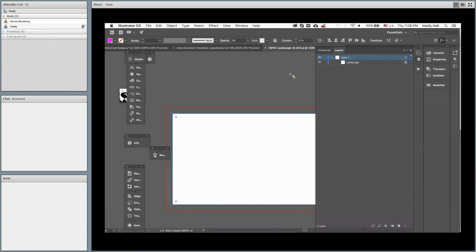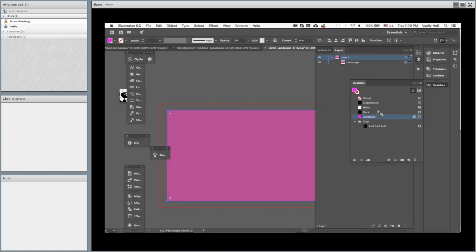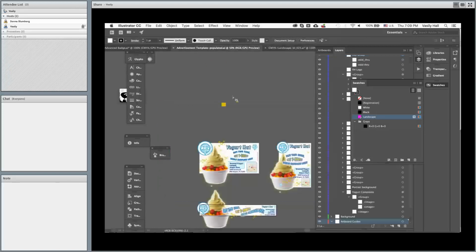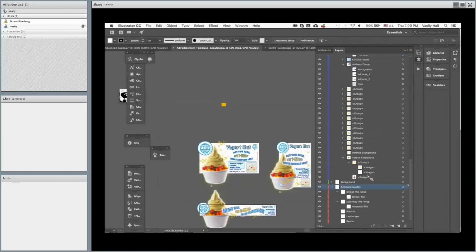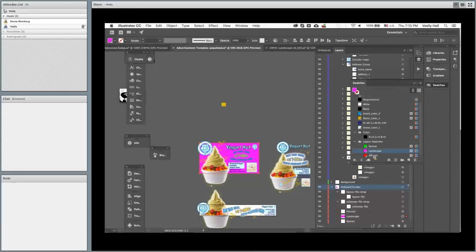It has a clear rectangle that is at 0% opacity, but I'll turn that at 100%. And I'll show you that it's a simple shape in here. It's a rectangle, and it's filled in with a swatch. This swatch is called landscape. And then back in the main template, I might have the same thing over here. There is a shape over here that is in the artboard guides layer. And look at it, it's also, well, you can't see it because the background layer is here, but it's filled with the same named spot color. It's also called landscape in this document.